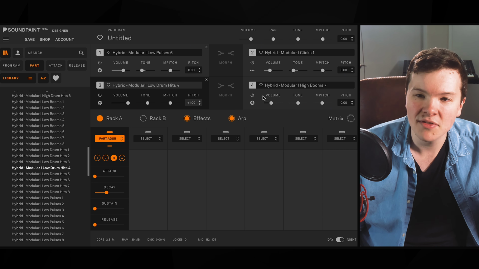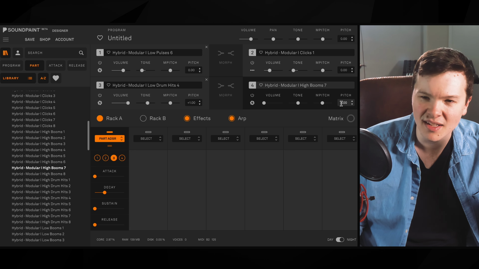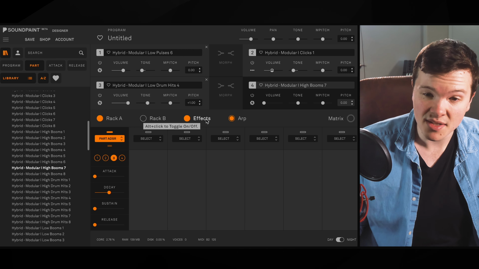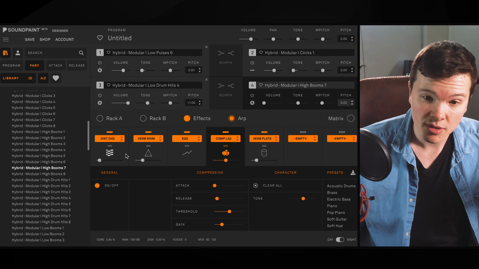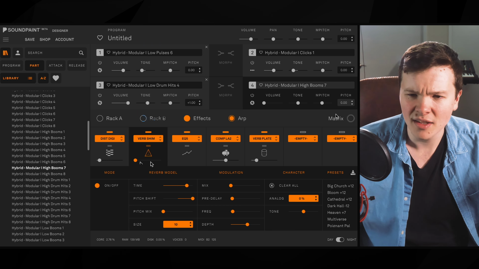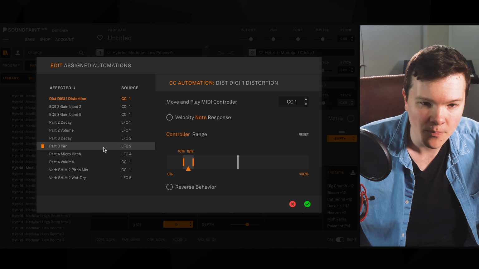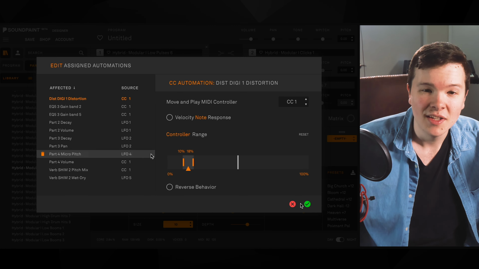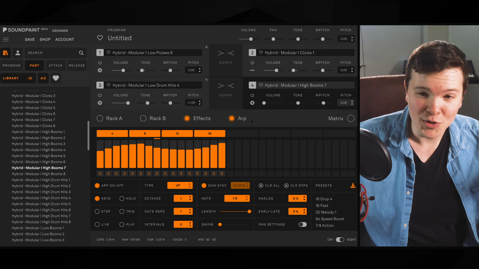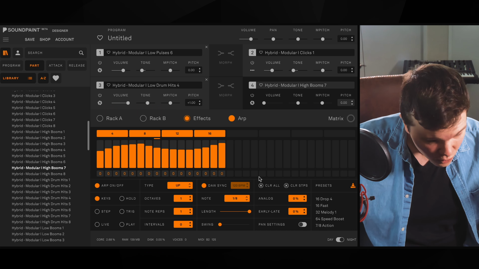And then we have this kind of eerie upper frequency high boom thing happening that's like a nasal vibrato pitch. And then we have our MIDI CC1 mapped to distortion. We have it mapped to the pitch mix of the shimmer verb, and just, I think, a couple, what else did we have it mapped to? A couple EQ bands as well. And part 4 is volume. So that's a pretty thick mod matrix, but I think when you pair it with an ARP with some velocities in here, the effect is really quite good.